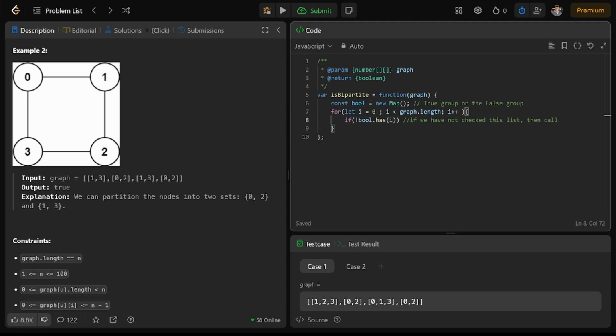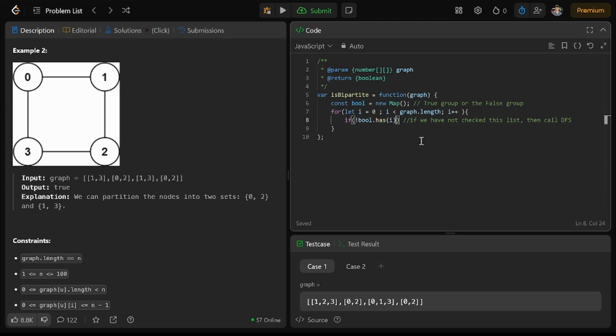call DFS. And actually, we're going to do this inside of the if statement. So this is going to return false if it's not bipartite. And so for it not to be bipartite, it means that we tried to label the neighbors all of one group, and the neighbors are not all of the same group.